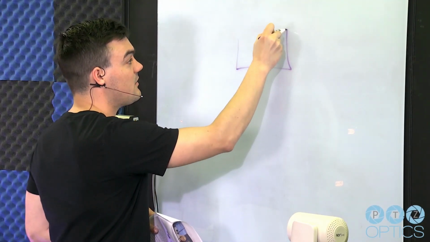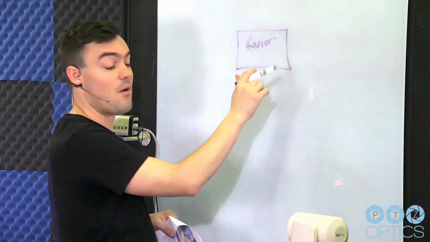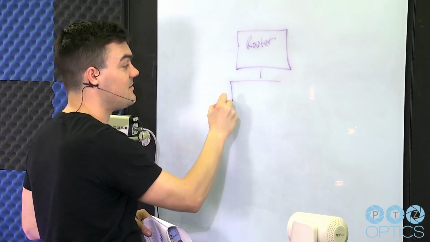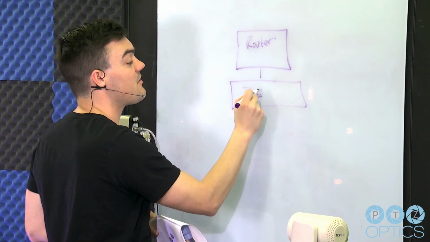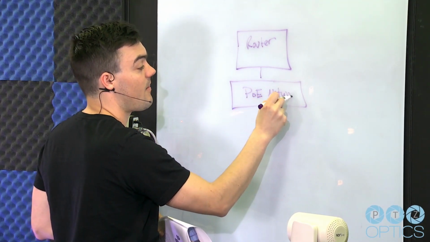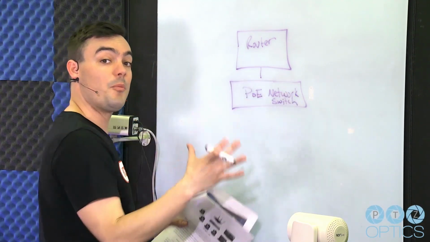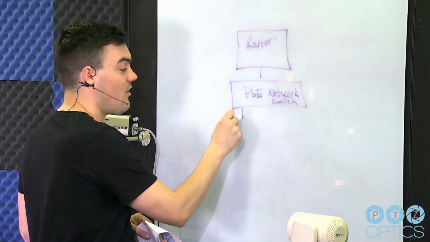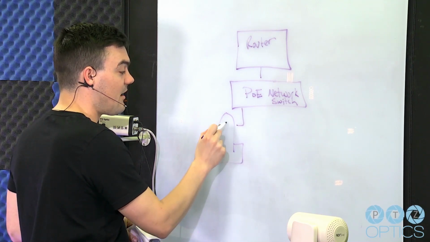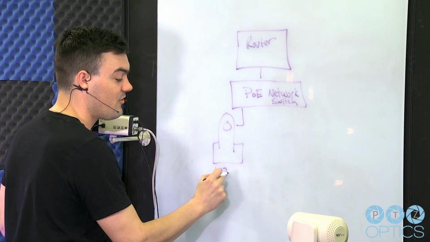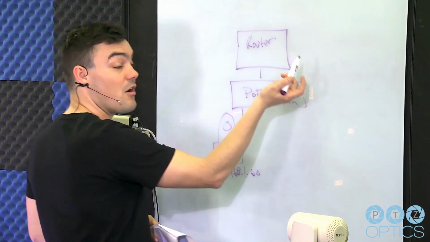On your network, you have a router. And your router may have a built-in network switch, but for this scenario, we're going to see if you actually have a separate network switch. In fact, we'll say that this is a power over Ethernet network switch. Okay. So this network switch allows you to connect multiple devices over Ethernet, and our robotic camera is going to be one of them. So this robotic camera here has an IP address of 192.168.1.60, just like our example.